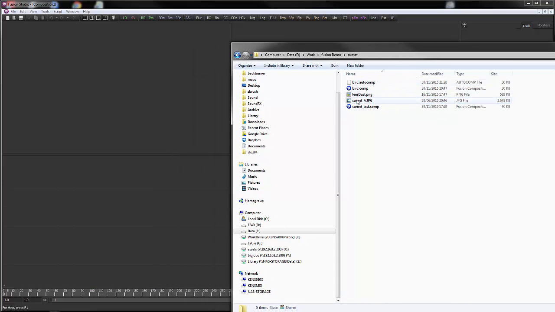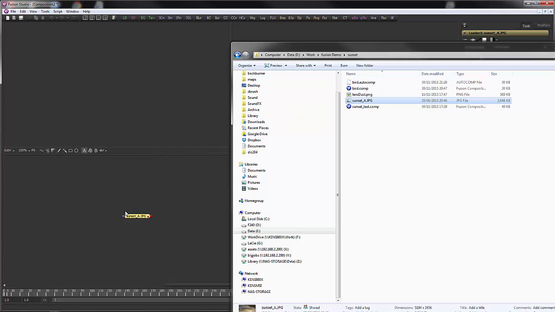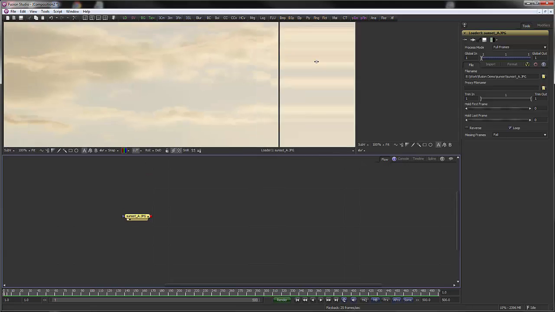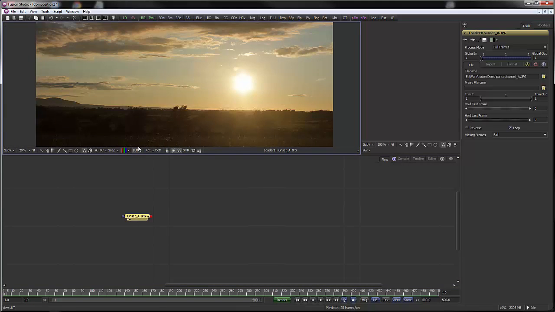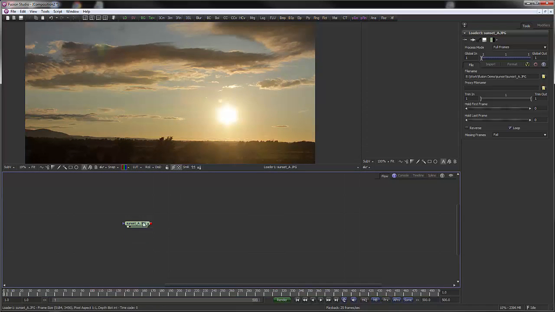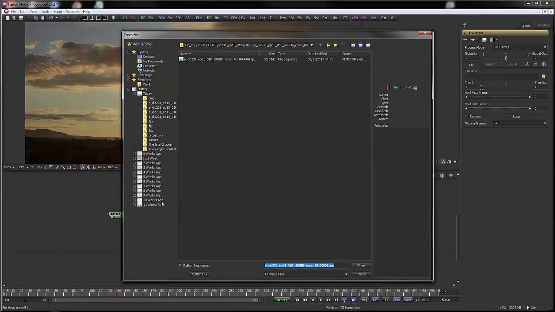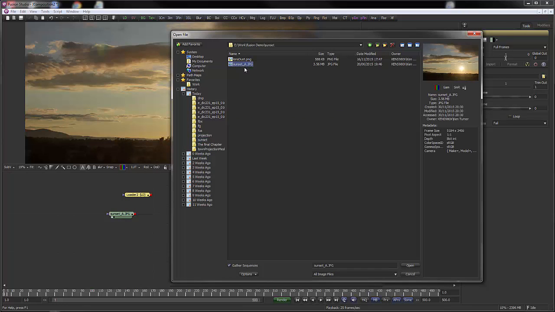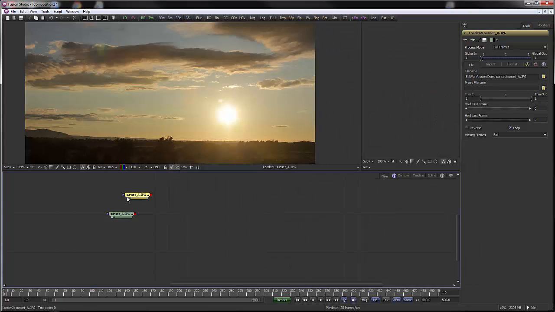You've got a drag and drop environment, so I can just drag and drop the plate onto my viewport like that, and that's what it looks like. This is called a loader, and I can also find a loader up here and just drag and drop onto the flow there, and we can find Sunset again, and we can pick an image. We've got something called lens dust there, which is for another tutorial, so we can open that again like that.